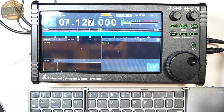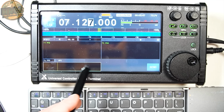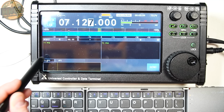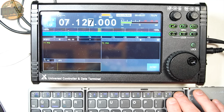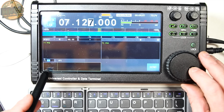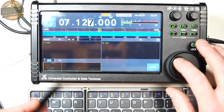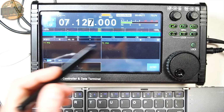Now this is just a nit, this second item, but you can't click around on the green or the black screen to make the green line jump around. It doesn't do anything. You have to double click on the numbers here, and I actually had to use a keyboard to get in here. But then once you have that selected, you can then use the VFO to control this, and it does move the green line. So it's just something to keep in mind. Not the greatest. It would be better. This is a touchscreen after all, but you know, whatever.